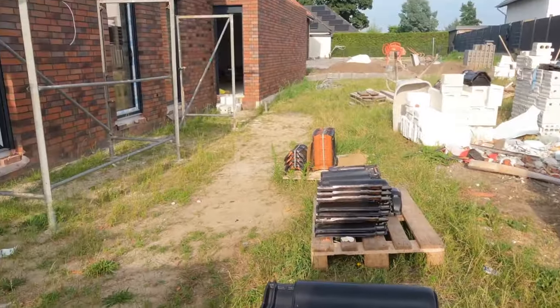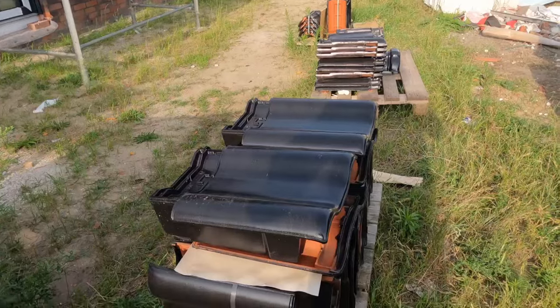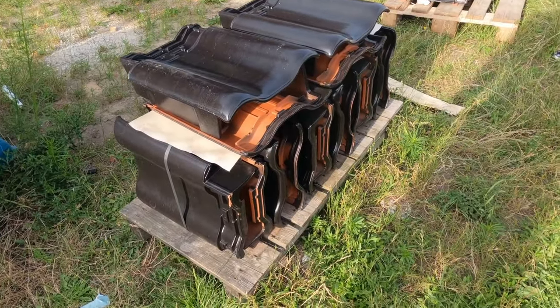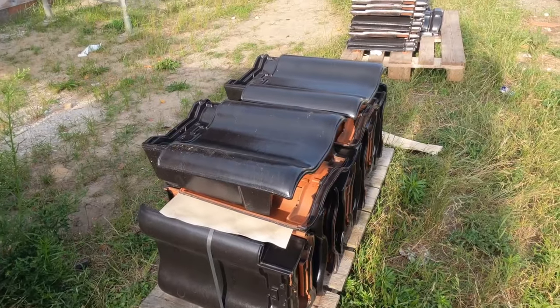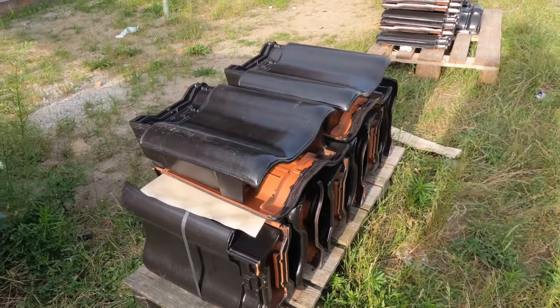I think we just load a crane. Load a pallet and then lift it up on the crane. Yeah, Conny already prepared this. Yeah, so that we can take it on the other side.